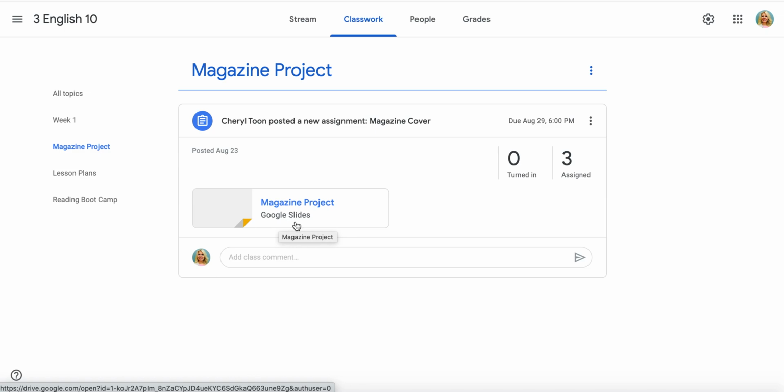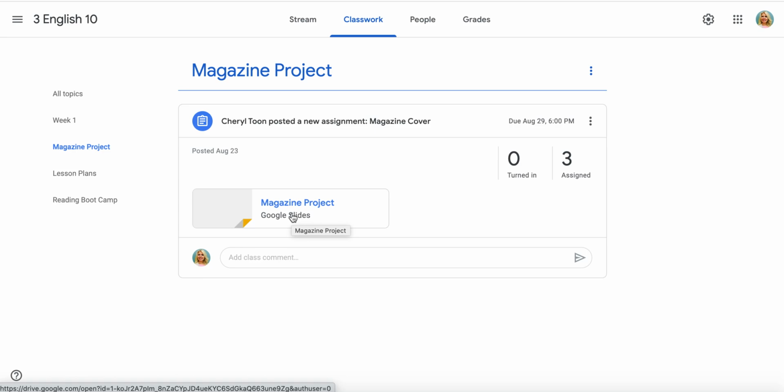in the magazine project, this is where you will go to complete this assignment. You will have 2 assignments in the magazine project that are due this Saturday.